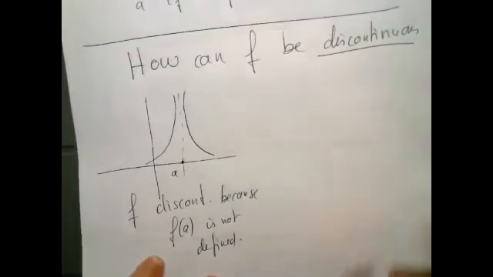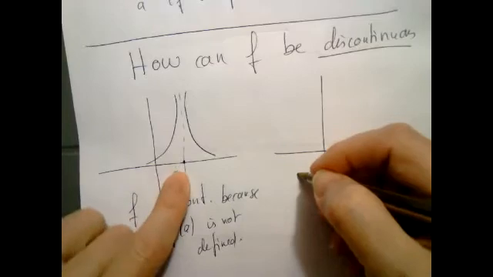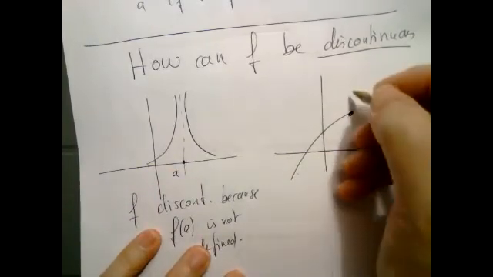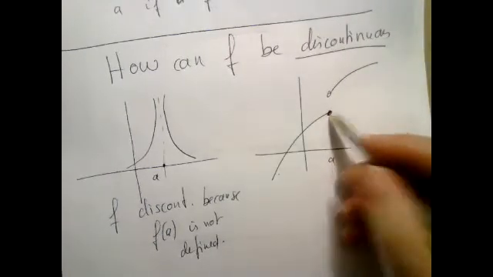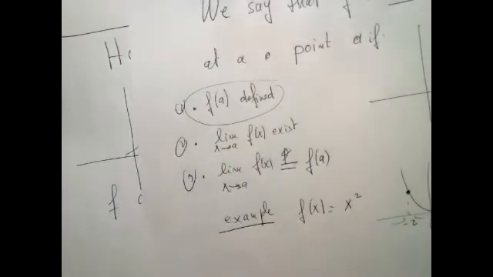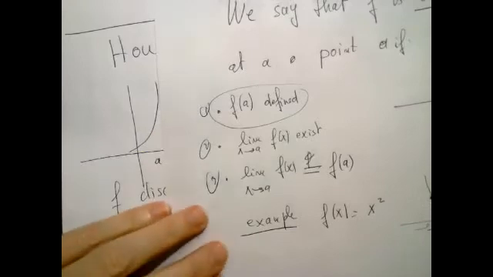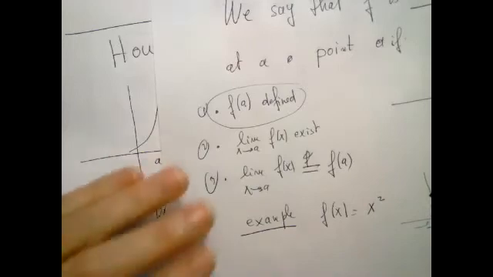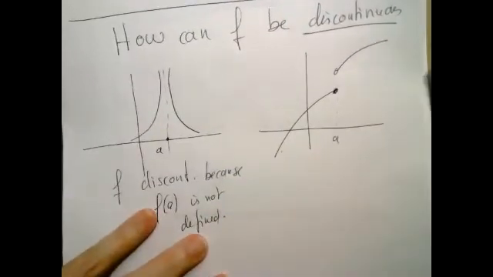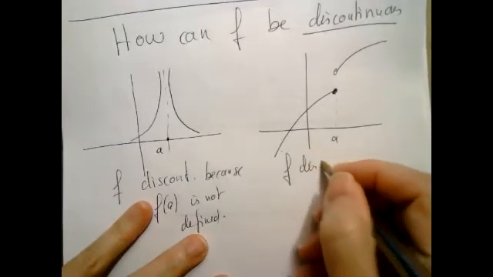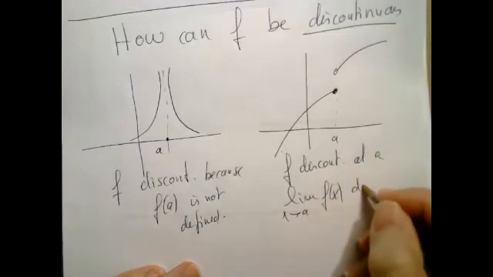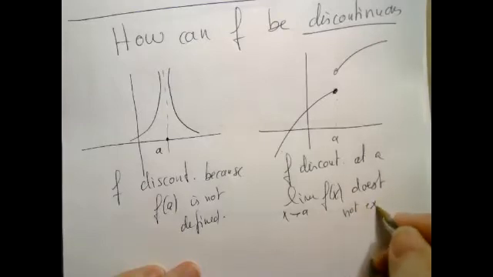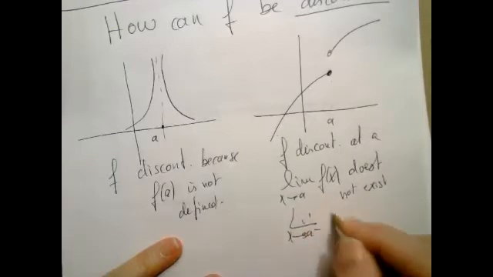Now let us take another example. Suppose my function looks like this. That's one important scenario. It's defined, but then it goes like that. This is not continuous. Why is it not continuous? f of a is defined. Which condition of continuity is lost here: 1, 2, or 3? Very quickly: 2. Absolutely. The limit does not exist. So here f is discontinuous because the limit as x becomes close to a of f of x does not exist. The right limit and the left limit are not the same. The right limit and the left limit are different.